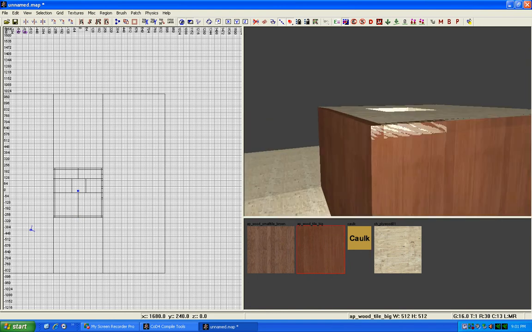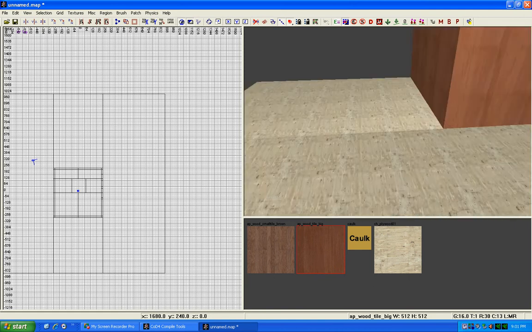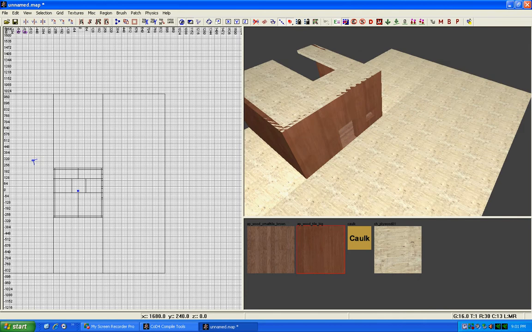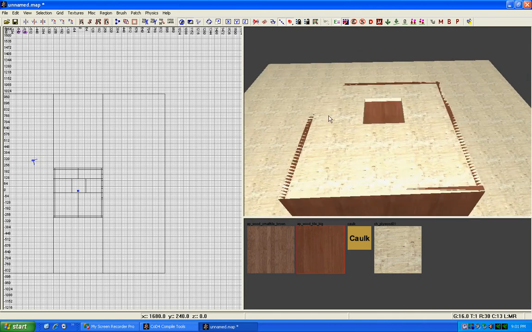So that is creating your playing field. This is the area in which players are actually going to play on your map. Fairly nice area that you've got going here. You've got your room, your skylight, and your playing area.